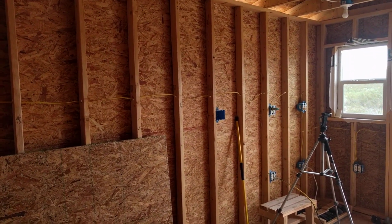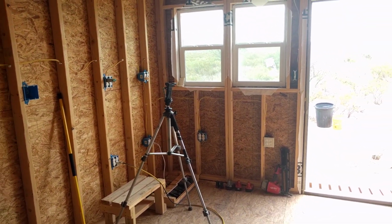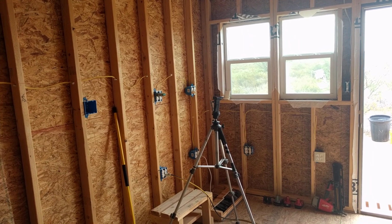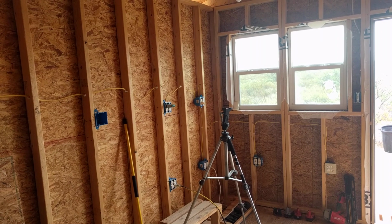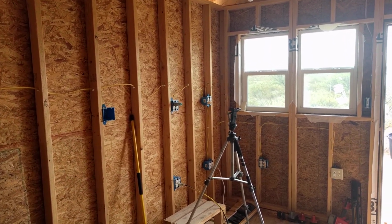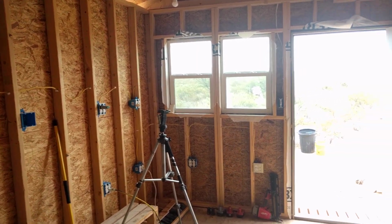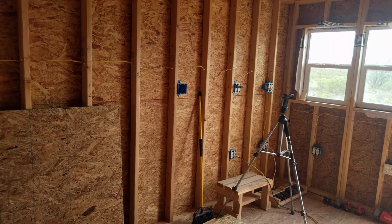Anyway, for the foreseeable future, I'm going to leave the walls open so that I can get in and add to the wiring or do some plumbing and so on. It is more comfortable in here by far already than it is in the bus without insulation even. And I'm thinking I've survived 2 winters in the bus already. It doesn't get that cold. So if I don't do insulation right away, it's not that big of a deal, kind of a thing.